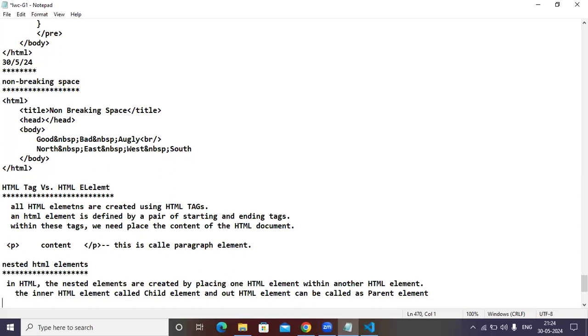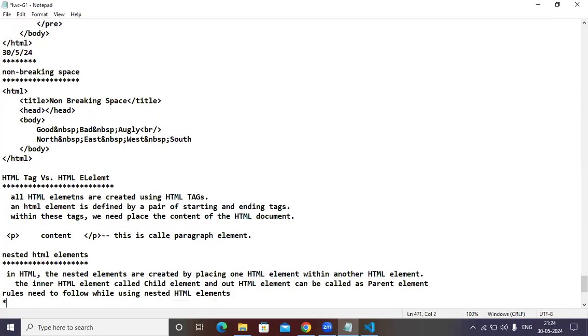But when we are writing nested HTML elements, we need to follow some rules. So the rules to follow while using nested HTML elements. There are three rules we need to follow.